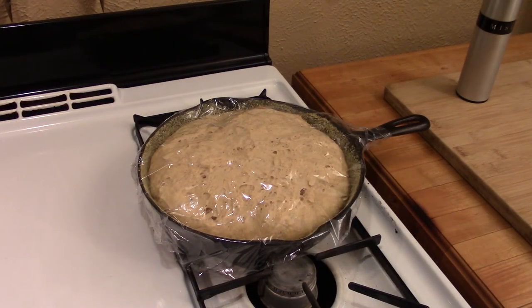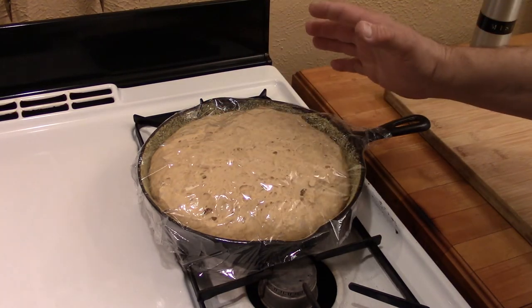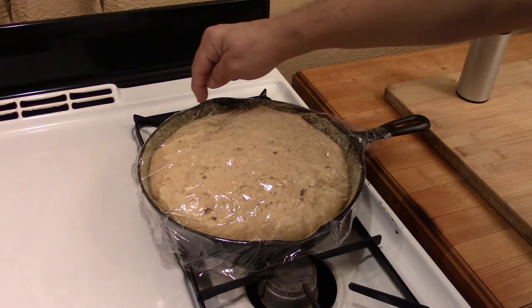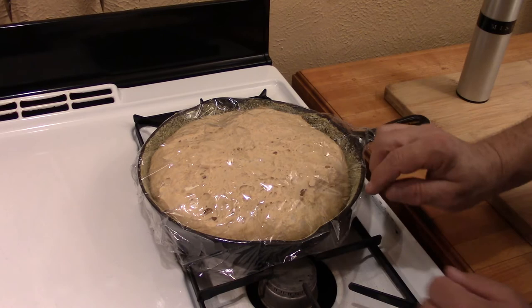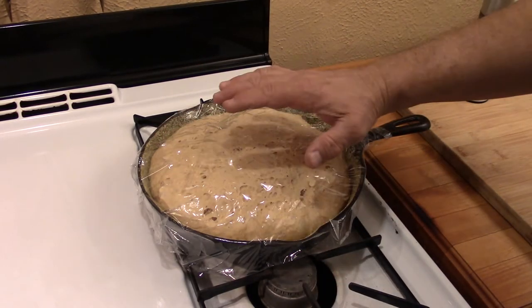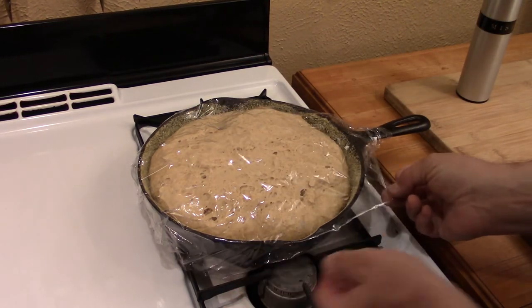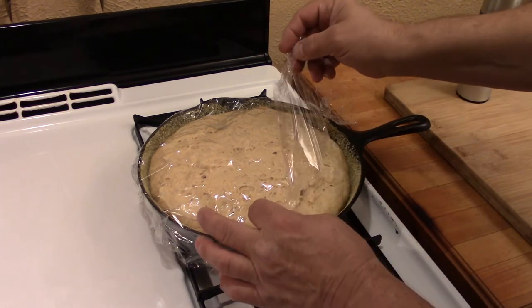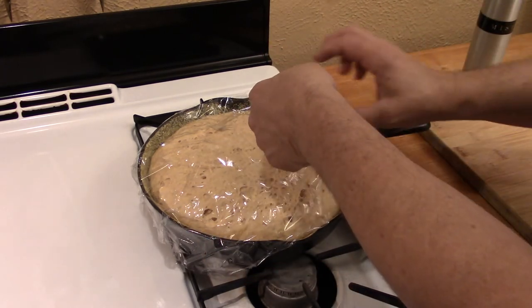Okay, guys, now our bread has been rising with this plastic on it this whole time. It's been about 4.5 hours. And around the very edge there where it's contacting the pan, it looks a little darker brown, and that's because it's actually drying a little bit on the outer part of the dough right there, where this is still very wet on top. Now that's going to cause uneven browning in the oven. So what I'm going to do is take this off as easy and gently as I can.